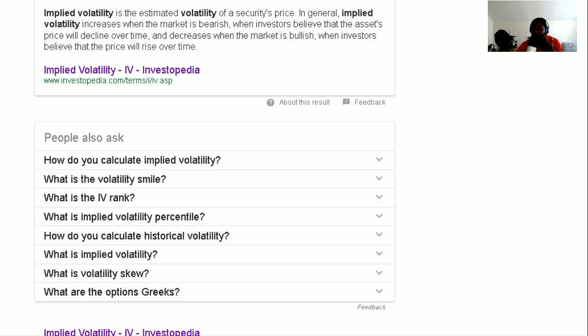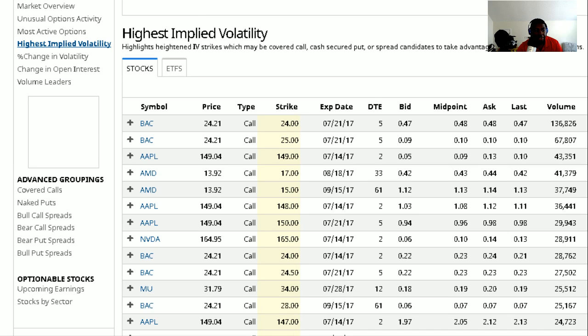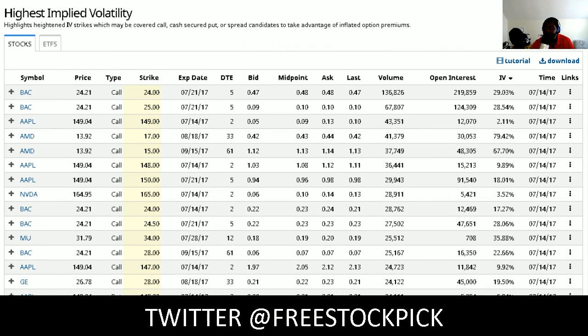So now that we know that, you're like, okay, how do I find stocks that have the implied volatility that I'm looking for in the direction that I expect? There are many resources for that, and there are websites that charge $50, $60, $100. You don't need to do any of that. There's an incredible free service called barchart.com. Let me spread the screen out so you can see a little better. There you go. Barchart.com offers an implied volatility screener.